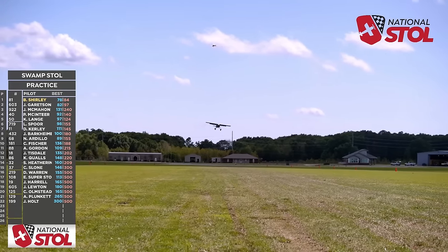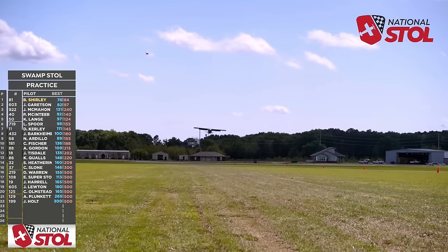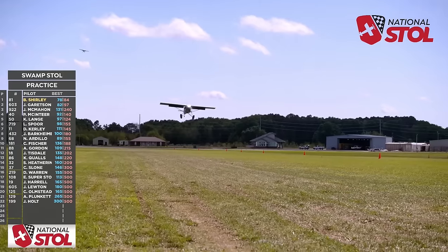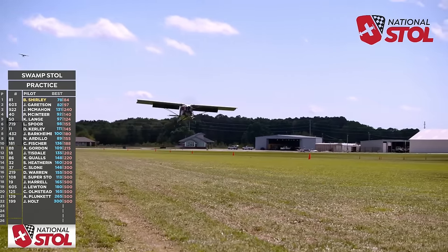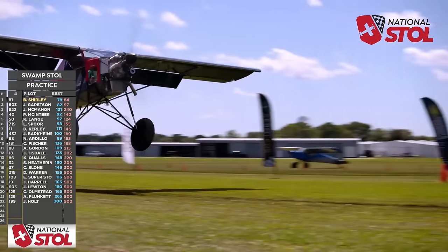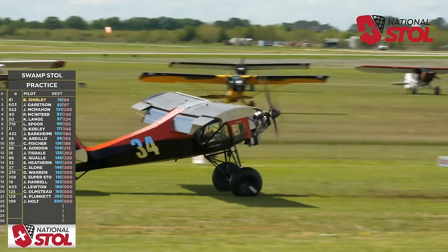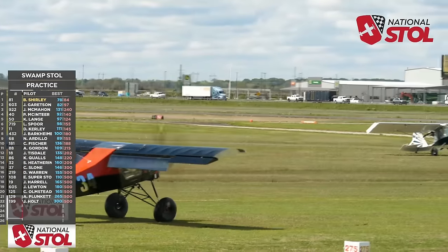We've got a long, slow final coming in. Sounds like Justin. It is. And he is just kind of feeling it out. Now just maintaining the altitude as he starts to slow it down. Maybe carried a little too much energy into that. A little too much energy and just a little short for just a little Justin bit.